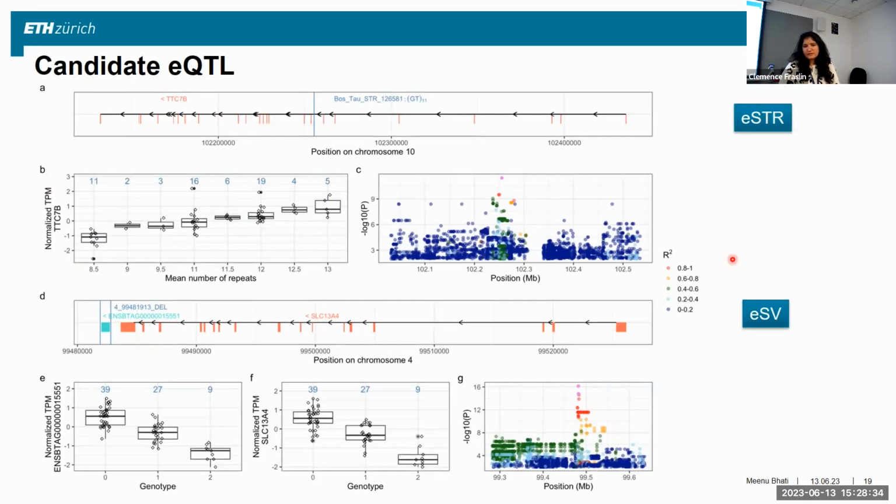Similarly, in the structural variation, you could see that this deletion encompasses a whole novel gene, and it's downstream of this SLC gene. This deletion was causing a decrease in the expression of both genes and is among the topmost candidates in the eQTL analysis. So at least it suggests that yes, they are significant and they should be taken into account when we perform any kind of association studies.